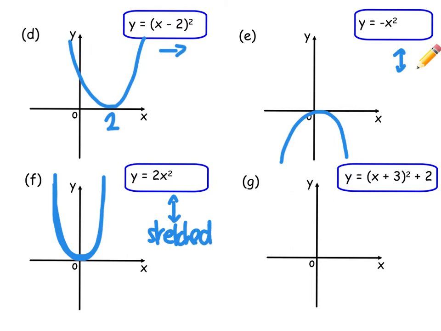And then last, you've got this one here, which is the type you were doing at National 5. Plus 3 means that your turning point is going to be at minus 3, 2. So your turning point would be over here somewhere. And you would mark on your diagram that this was minus 3 and this was maybe 2. Now what they might also ask for that one is the coordinate of your y-intercept, which would be plugging in x is 0, giving you 11. So I'd maybe mark that on there as well.